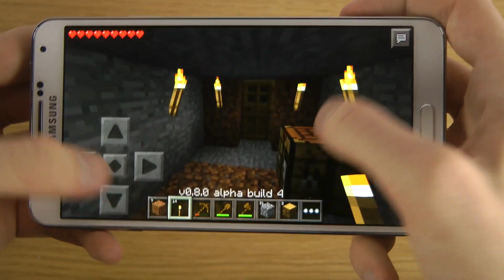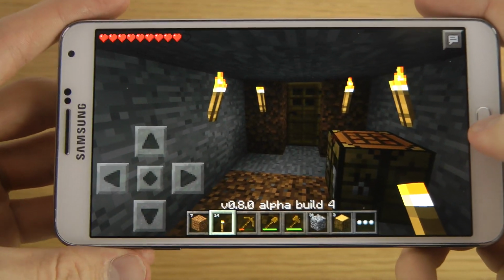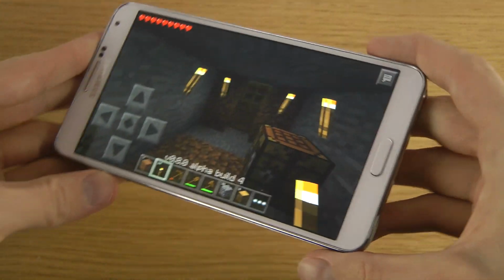So yeah, quick little house here inside of the Alpha Build 4. So, yeah, just a quick little look.